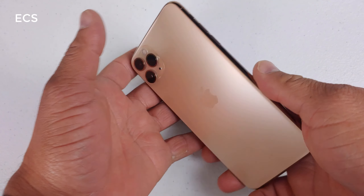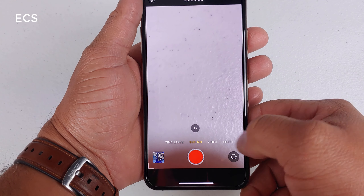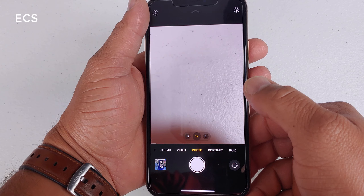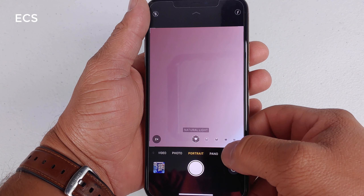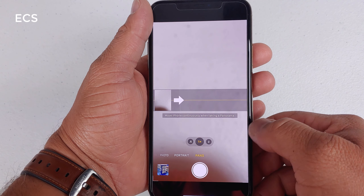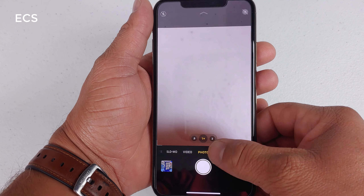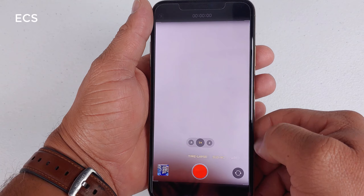Also, with the slowness of going from different modes in the camera app — sometimes it's very laggy to switch mode to mode. Since the device just came out, I think Apple will probably see some of these videos and do updates to try to fix some of these issues. Now listen, a lot of you might hit me in the comments and say you don't see any lens flares on your device — your phone might have been made on a Monday and mine on a Tuesday, I don't know.